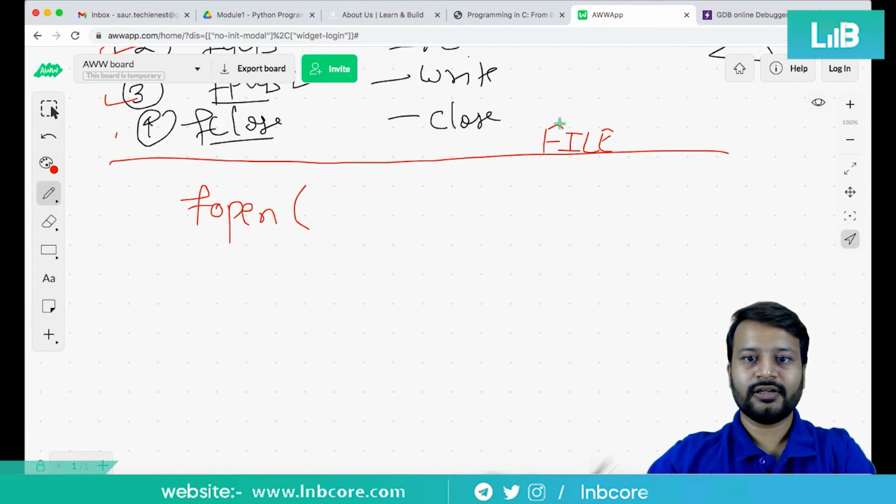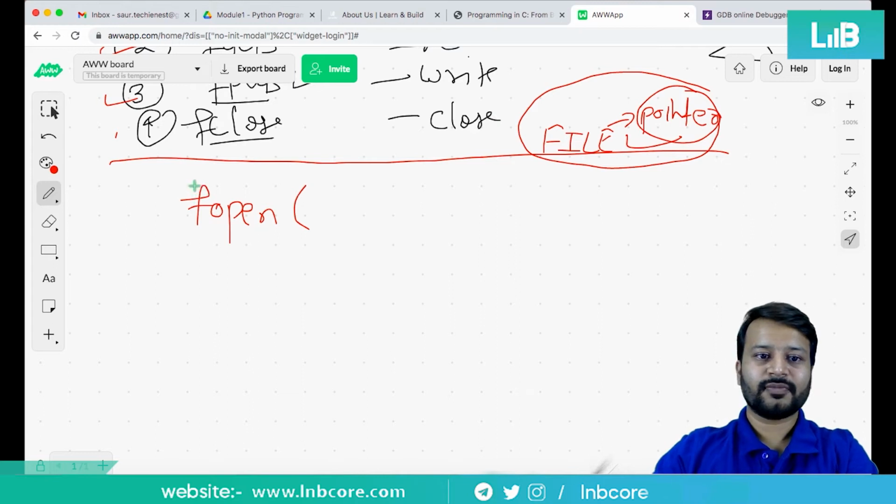FILE is a kind of pointer itself. It needs a pointer, and that pointer will actually work for opening or closing, for all the operations of these functions to deal with.